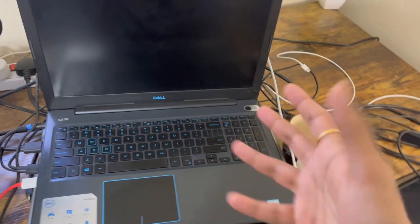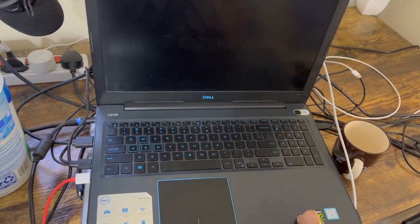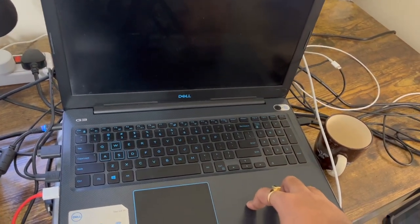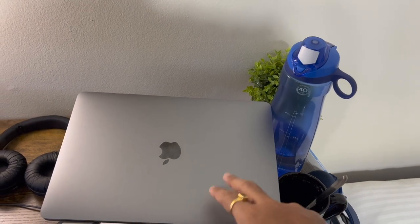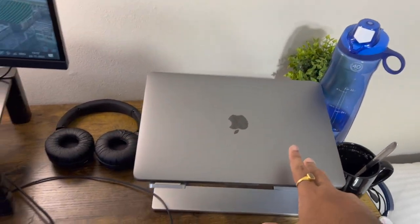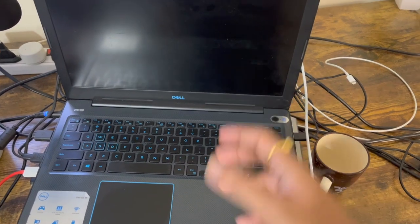I don't know what's happening in the back end, but it's weird. This thing is basically a powerhouse for all of the heavy applications. I'll put this out on the internet, but it's strange: this is a 13-inch MacBook Pro with an i5 and 8 gigs of RAM. This is a Windows PC with an i7 and 16 gigs of RAM and a graphics card.